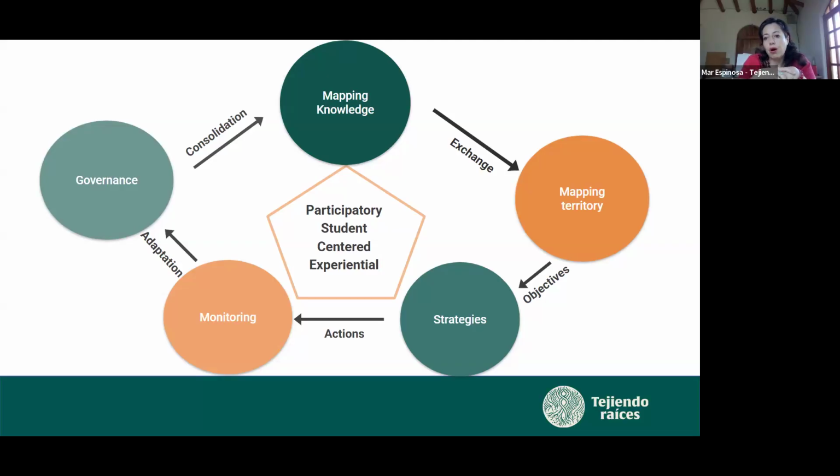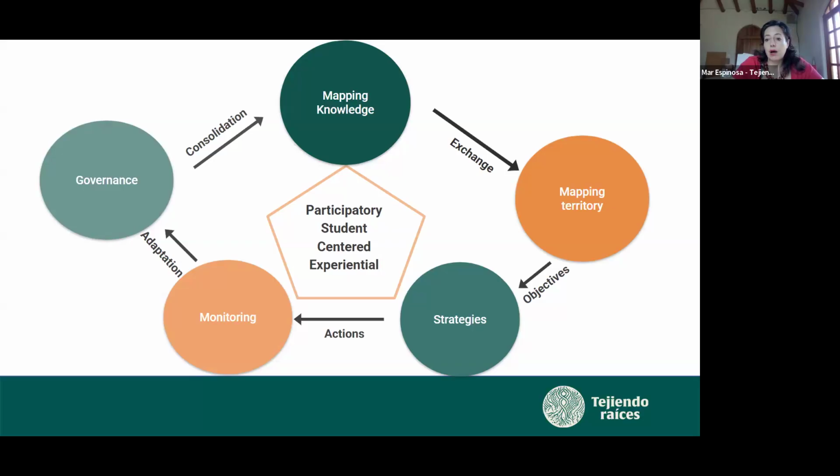And then they go on to map their territory and identify where these conservation actions can take place, and also threats, like what is threatening their area or territory or their project idea. They identify conservation objectives, which lead to conservation strategies to address what they want to achieve, and identify actions and design with them a participatory monitoring system so that they can follow up on the actions they're doing in their community.